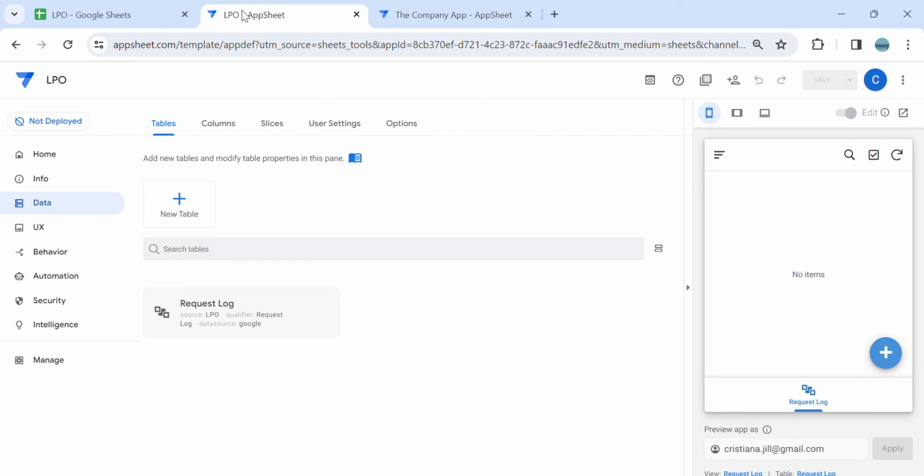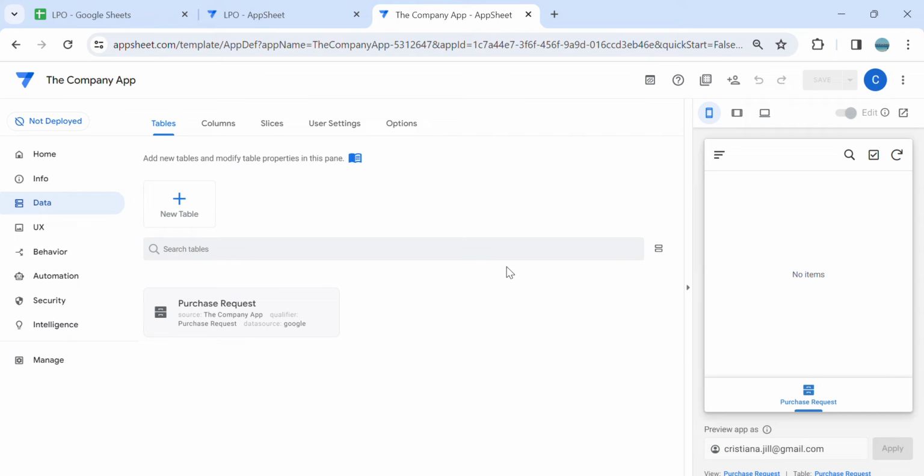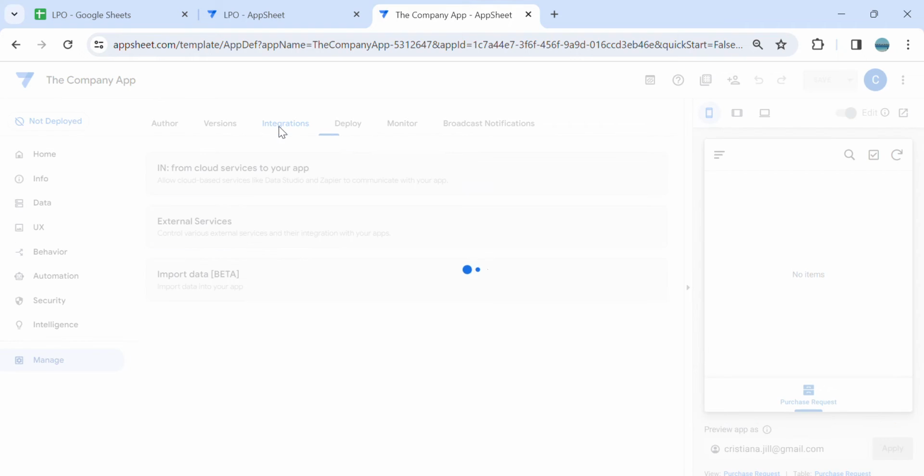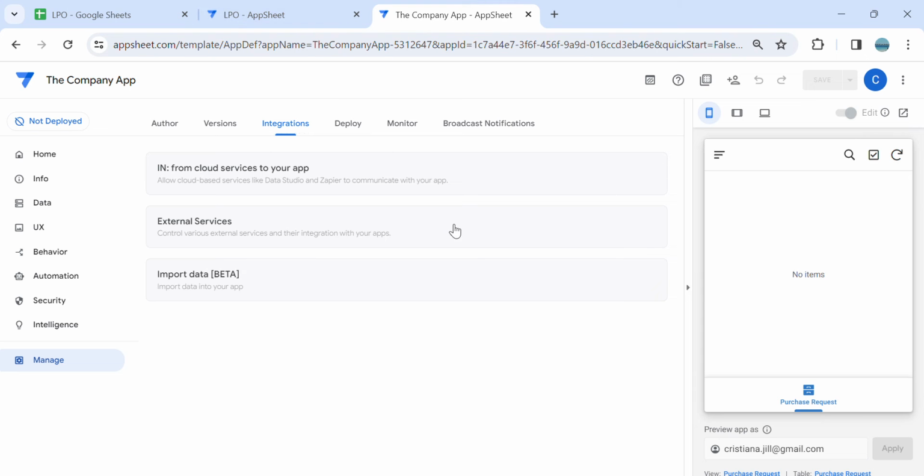In order to start doing this, we need to know the details such as the app ID, application access key, and the table structure of the other AppSheet app. In this example, it's the company app. The first thing we need to know is the app ID. So we go to manage, integration. This is from the other AppSheet app.